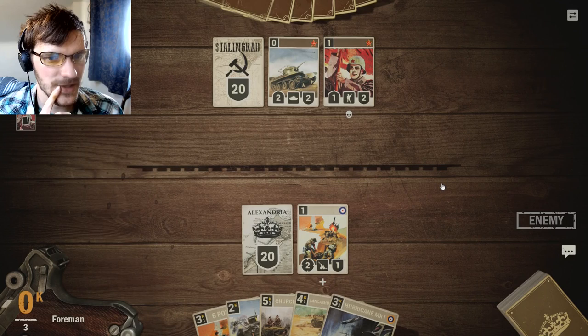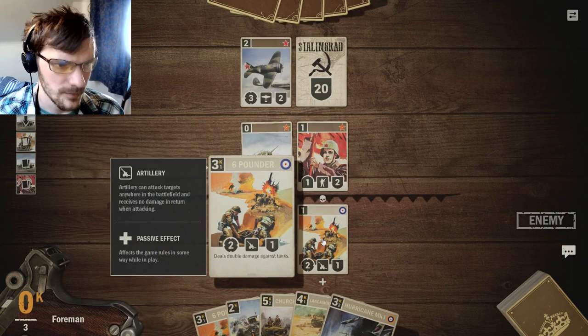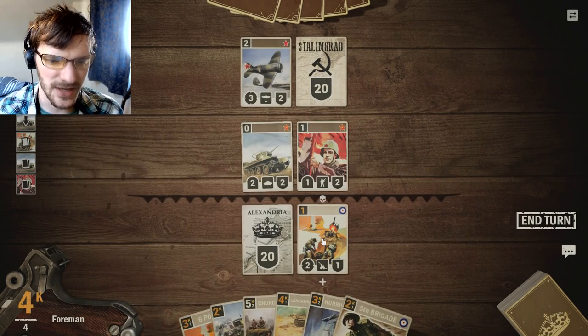Alright, so this is interesting. Your enemy has taken the front line. Well, unfortunately for them, they're about to get nuked. Oh, okay, hello. What's all this, then? Can I artillery a plane? Is the question I have. God. Adjacent units cannot be attacked except by bombers and artillery.